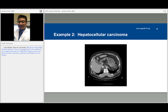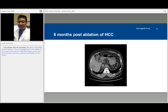So that was subjected to percutaneous ablation, and this is 6 months post-ablation of that hepatoma, and you can see the ablation zone here. And obviously there's no evidence of recurrence. And he's about 2 years out now from the ablation, and he still has no evidence of recurrence. That's actually a testament to the low mortality, the low complications, with highly effective treatment that RFA can provide for the right patients. So that's about all I have to present.